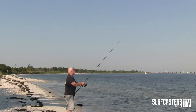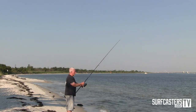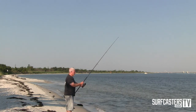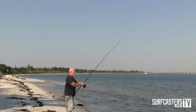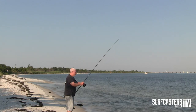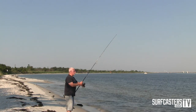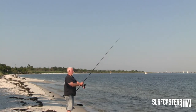I paired this rod up with a nice light VS100, not the lightest reel in the world, but it does the job. I have a habit of laying my reels down on the sand all the time, and I didn't want an issue down the road of being jammed up with sand. You can use any reel in the 3500, 4000, even the 5000 class reels will work fine with this. I just went with the VS100, it's what I had, so I put it on here. It balances very nice.